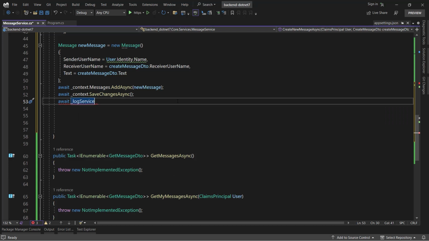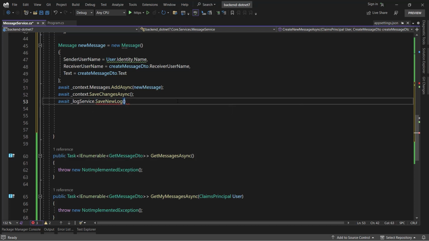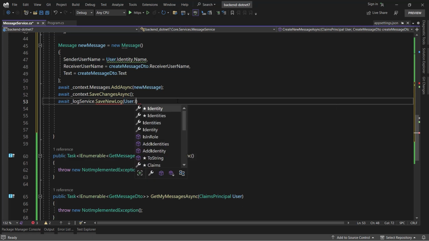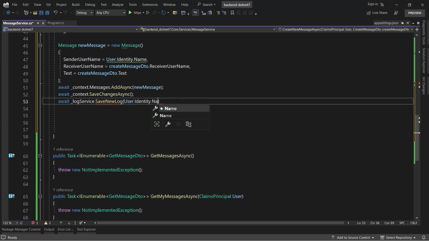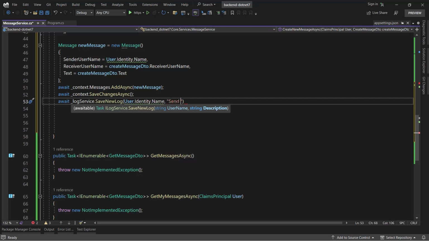So this is how we can use a service in another service in ASP.NET Core. So we call save new log. For the user, we send the user dot identity dot name, and also for the description, we can use send message. This is the log that we are saving in our database.